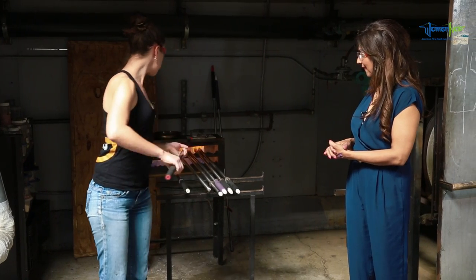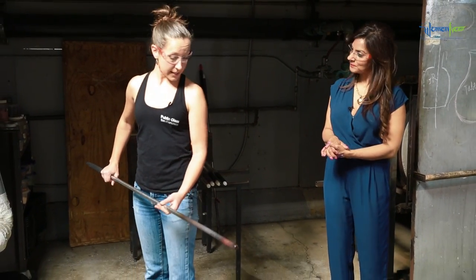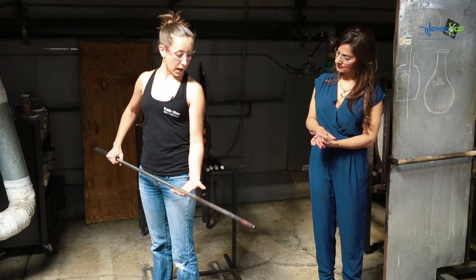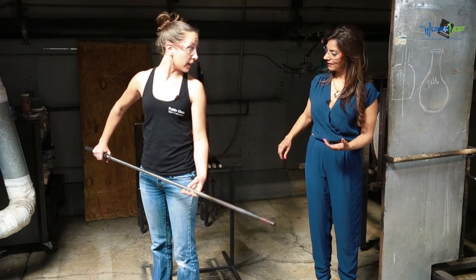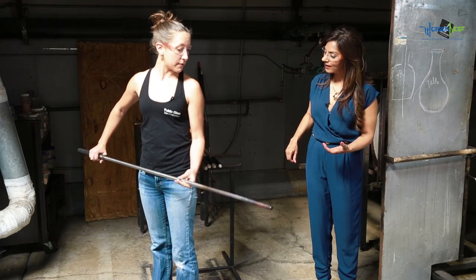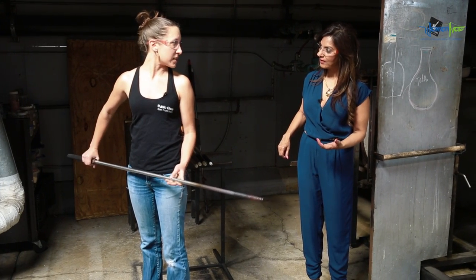So there's an important body position involved in glass blowing. You're going to always stand on the left-hand side of the pipe, and palm up in the front, palm down in the back, and you're always turning, because glass is incredibly affected by gravity. You have to turn the whole time, which is probably the hardest part to get used to.